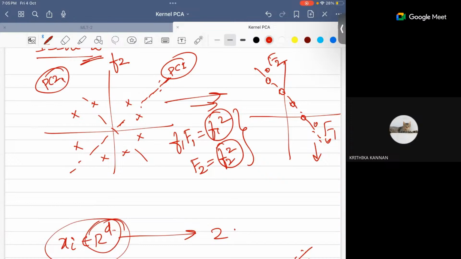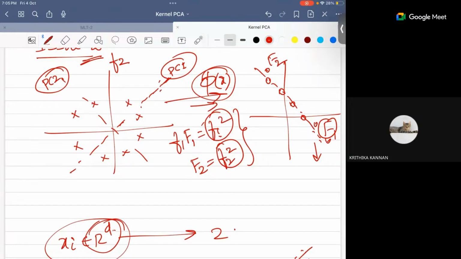Correct. So what have we done? We have just squared. Whatever features I was having, I just did the square of that, and then I thought of it as a new feature. So we have done some mapping. It's like a function, some psi function we have applied on each of the data points. And after applying the psi features, or the mapping, that becomes our new data set matrix.